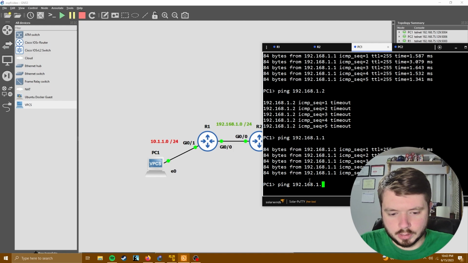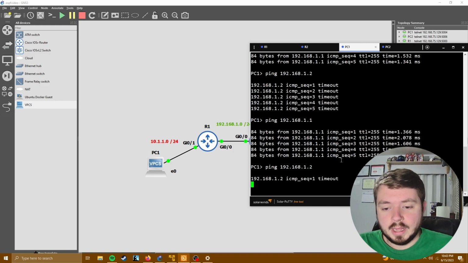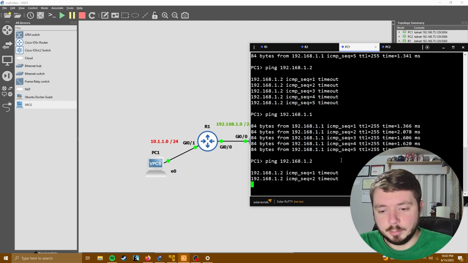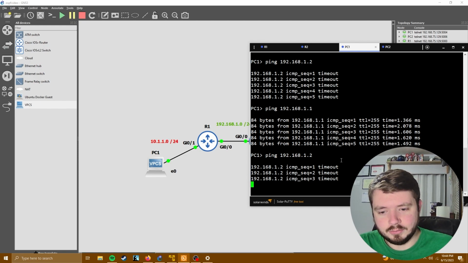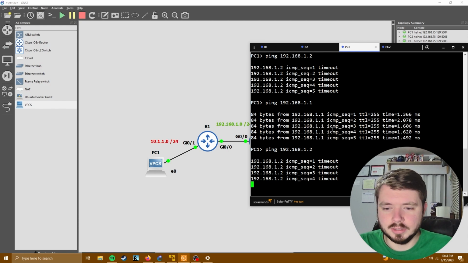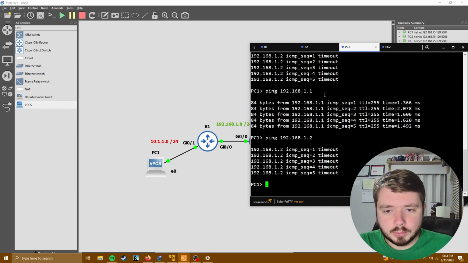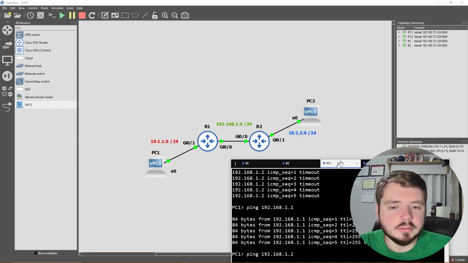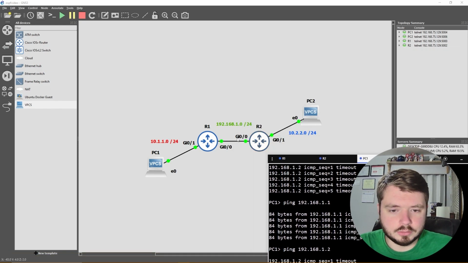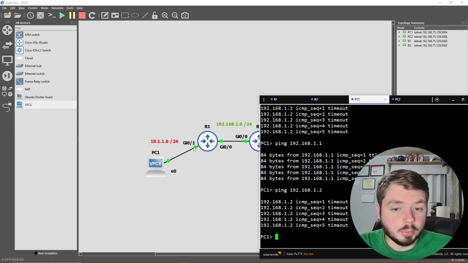So what if we try 192.168.1.2? That fails. Now think about that for a second. Why does that fail? We were just pinging the same network, 192.168.1.1. Why would this fail? Well, we can get to router 2 no problem, actually.